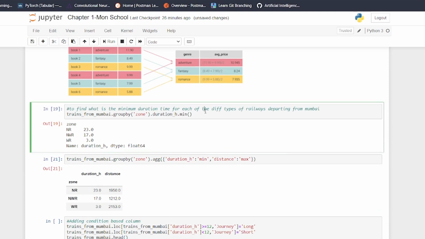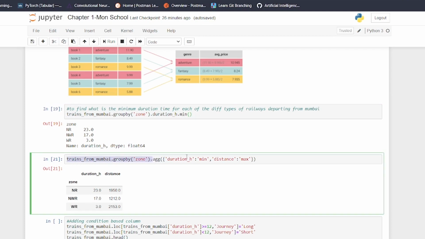But you can do it like this also, like I have done it in this column. But it works well easily when you have only one column to deal with. But here you can use it when you want to deal with more than one column, right? And this is the syntax that you'll have to follow. You have to keep it in a dictionary format, and only then it will work, or else it will not work.